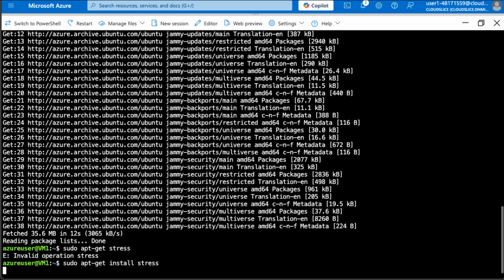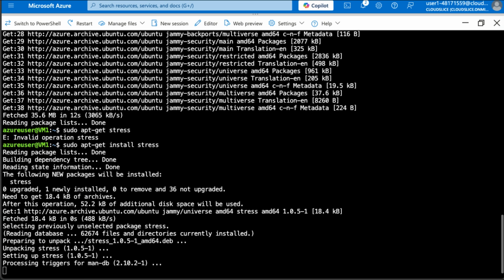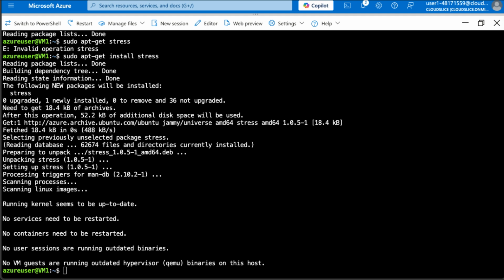Install stress. Right, and then let's run it. So sudo stress --cpu 8 and for 480 seconds, like 8 minutes. Okay.